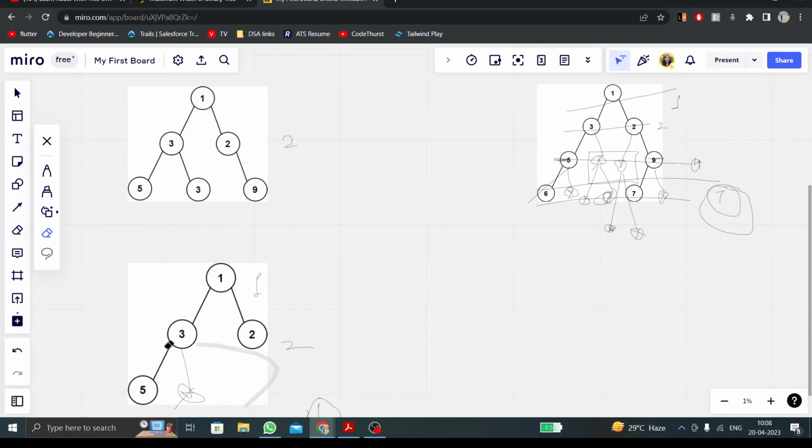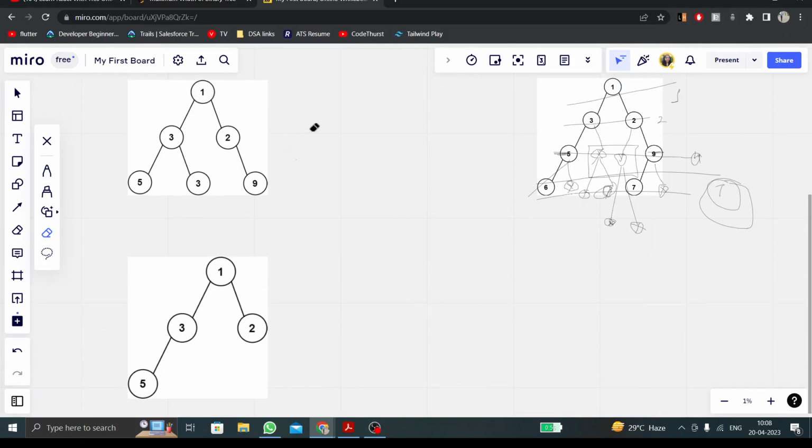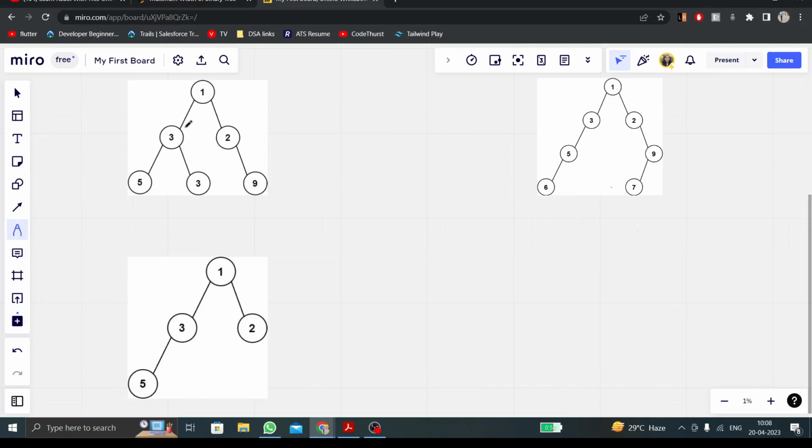Let's just understand the intuition behind this. Since we are working on levels, we are only talking about levels, we are going to use level order traversal. Okay, I hope this is very clear in this question that since we are working on levels, we must use level order traversal in this, and level order traversal uses a queue.